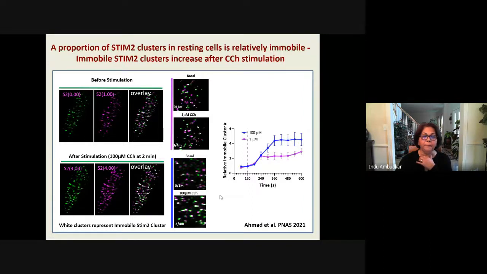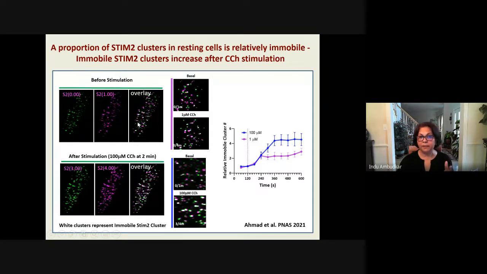So to do that, Moaz used a trick that has been used by other people, to determine and try to quantitate these stable clusters and to determine their pattern or how they change after stimulation. So what he did is he overlaid two successive frames of the video. So, for example, here it's 0 minute and 1 minute. So they're 1 minute apart. And if you overlay them, and they're pseudo colored, the white clusters then denote the clusters that are superimposed and they're not changing. So we call these stable clusters.